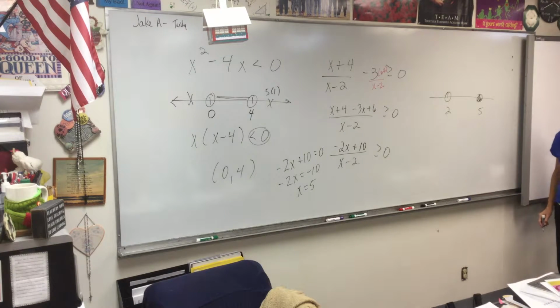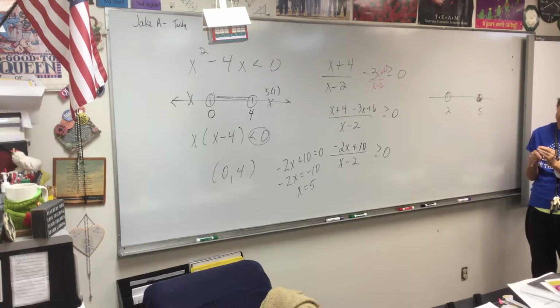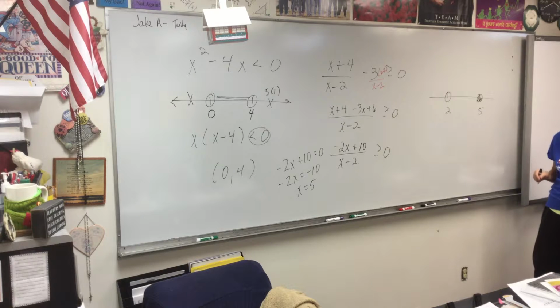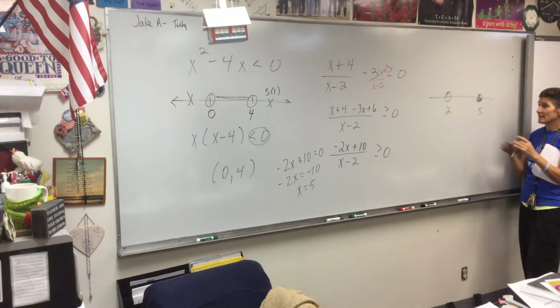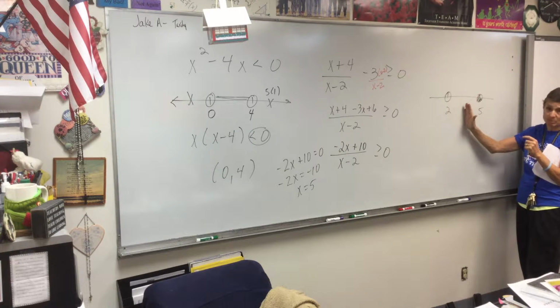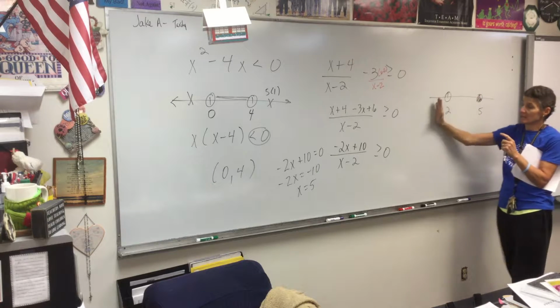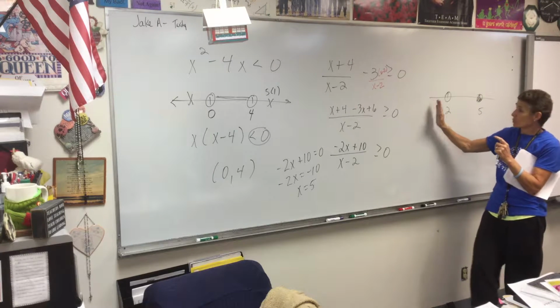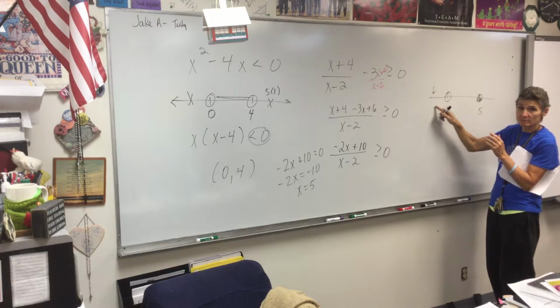Okay, let's pick a number. Now, be careful. I like to pick 0, you like to pick 0, we all like to pick 0. But when we pick 0, we got to pay attention to where 0 is on the number line. 0 is not here. Some of you like to put 0 in the middle, and that's fine, but it's not right here. 0 is over here. So I'm going to go ahead and try the number 0, but 0's over here.